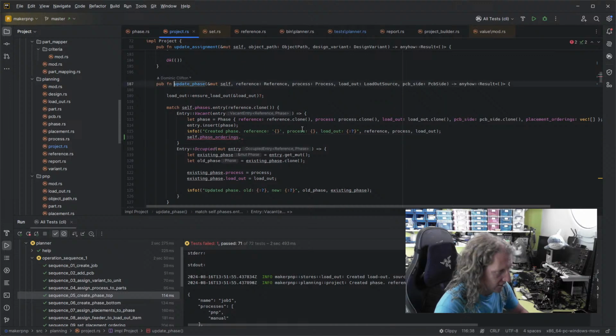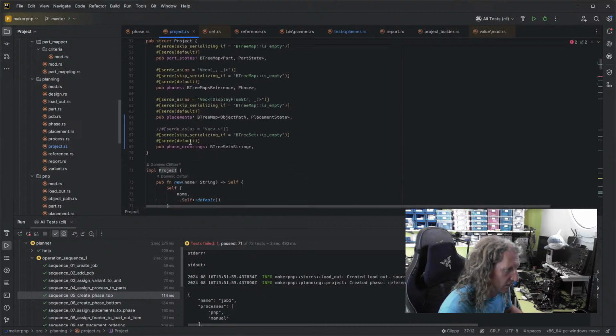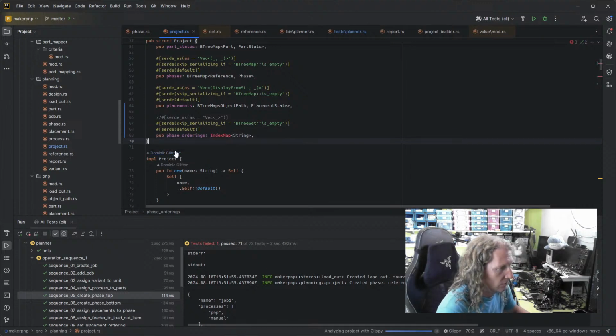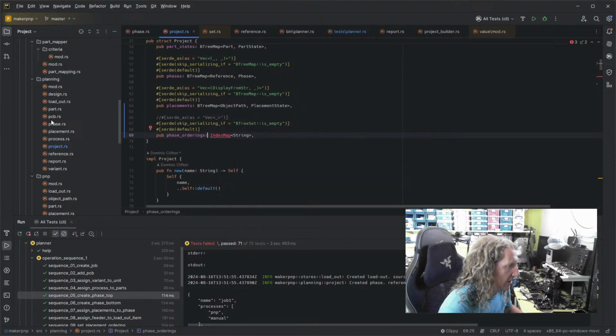Let's try it. Come on then. Let's try it. Project. Let's go with index map.